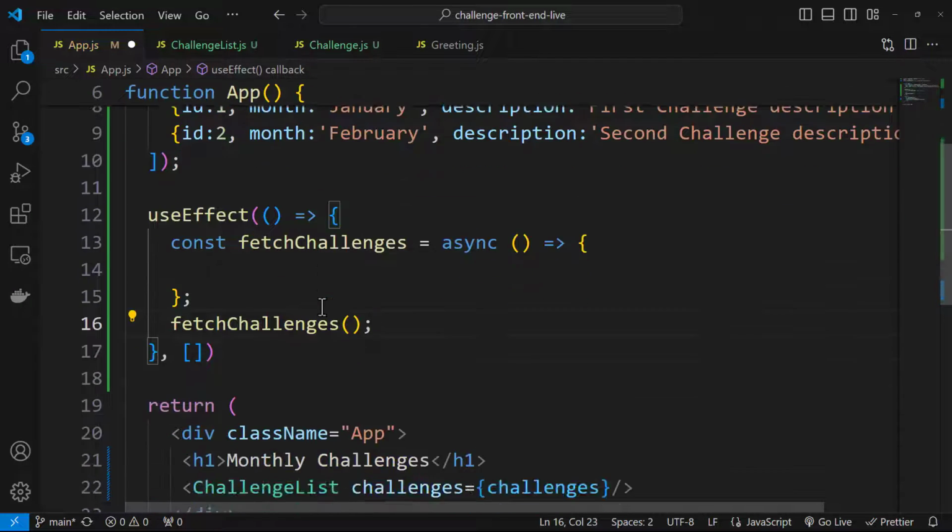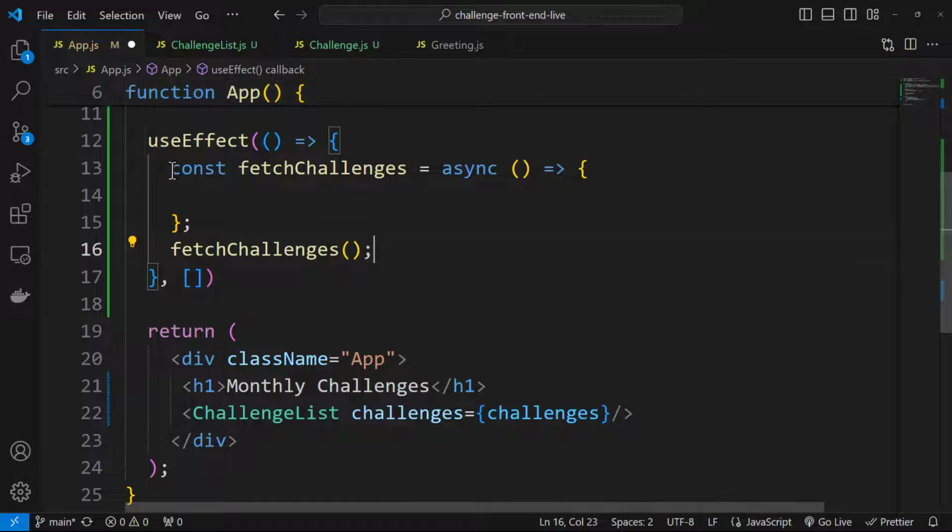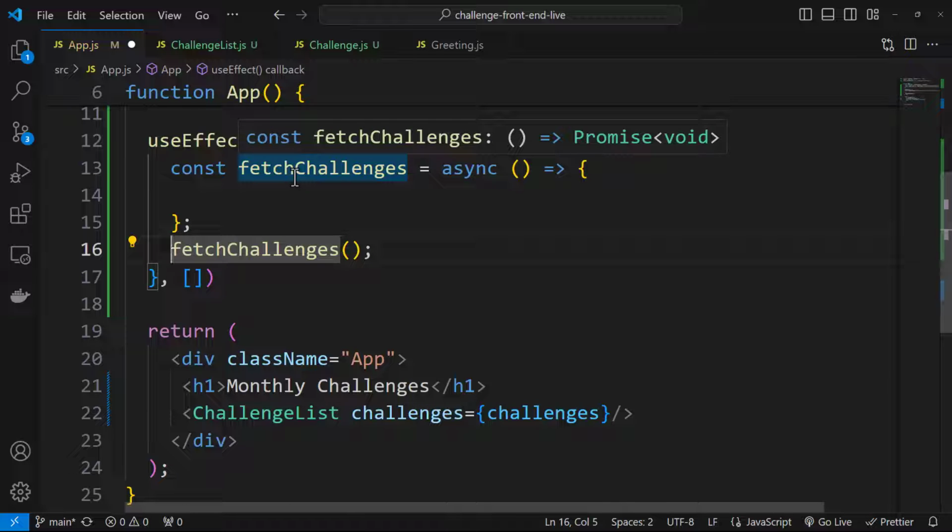So this is a very simple code that we have written. We are creating an arrow function here, which is called fetchChallenges. This function will be responsible for interacting with our backend to fetch the challenges, and we'll get the response over here and deal with it. Dealing with it meaning we'll set it on the interface. And in the last line, we are calling this particular function that we created. This is important, otherwise the function is not being called.